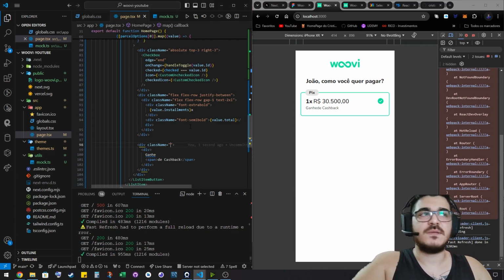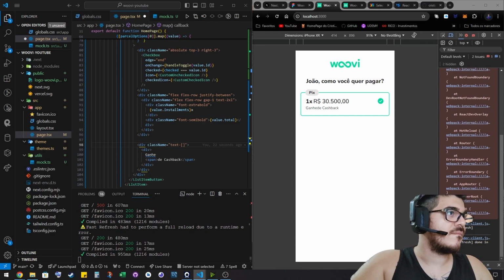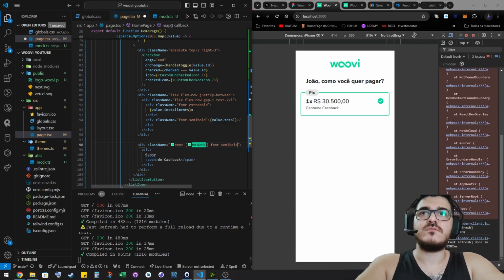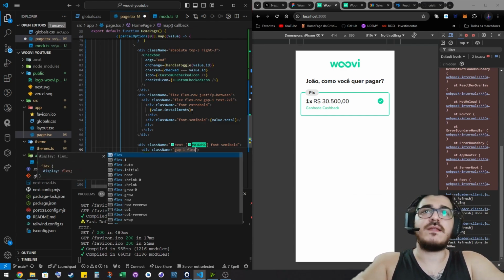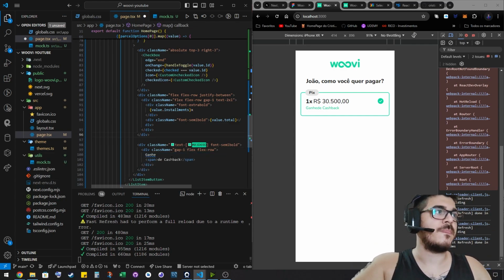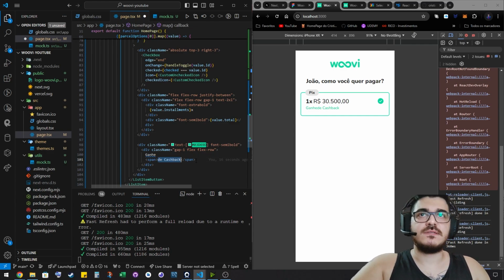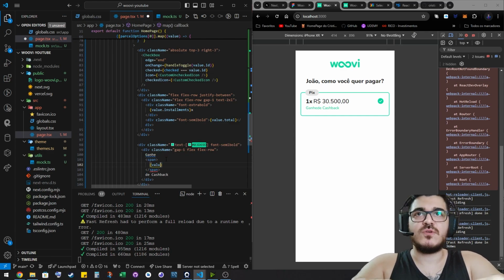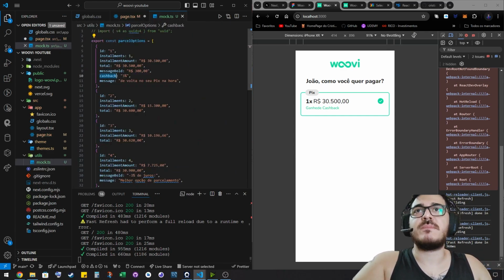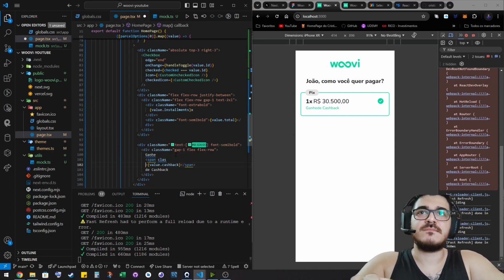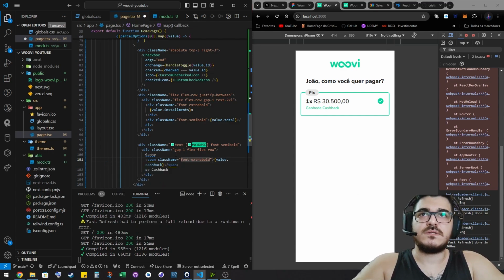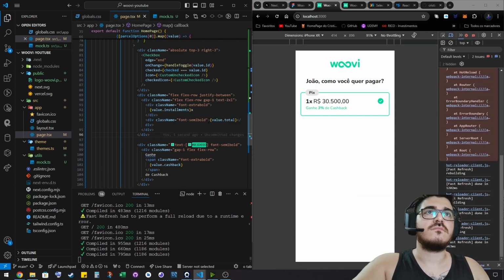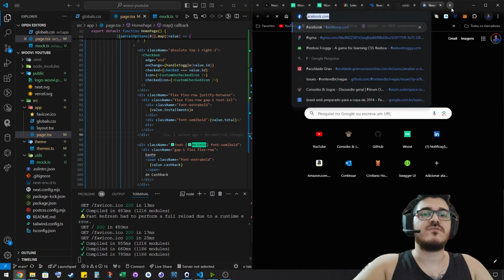So first div, let me style first. The text is going to be all green. So let me just copy this right here. I'm going to type it, yeah, there we go. And then font semi-bold because all of the letters inside here are semi-bold. And the first div is going to have a gap of 1. And then flex row because I want it horizontal. And this span is going to have the value cashback. If you see right here, cashback is 3%. Now I'm going to give some extra stuff. First of all, extra bold. I believe that's all. There we go. Oh Jesus, I just closed the Figma.